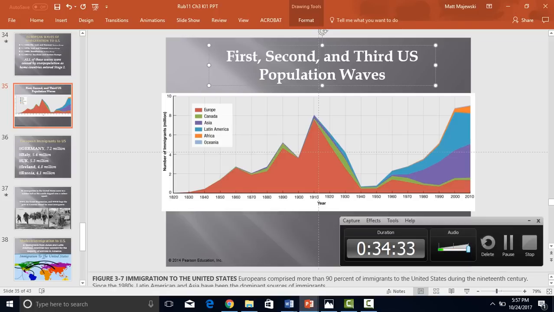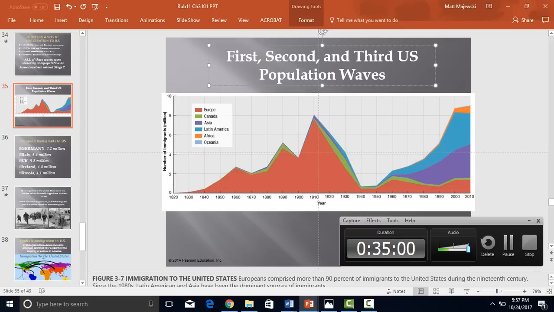Alrighty. Anyways, in the United States in the 1920s, remember, we enacted the National Origins Act. We enacted those quotas where we restricted the number of immigrants coming in, specifically from Southern and Eastern Europe, and we banned Asian immigration. We gave preference only to Northern and Western Europeans. Immigration went way down as a result, and that was also because of the Great Depression. World War II as well caused immigration to decrease.